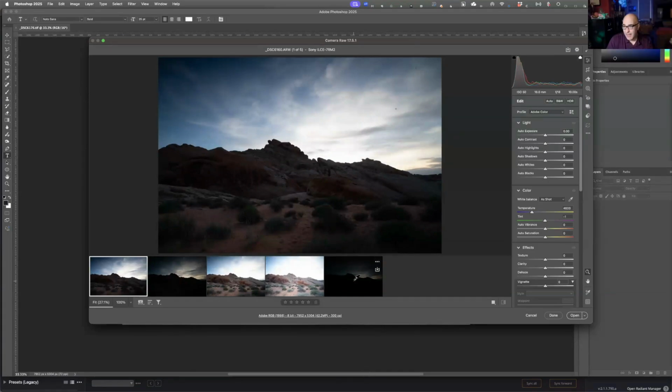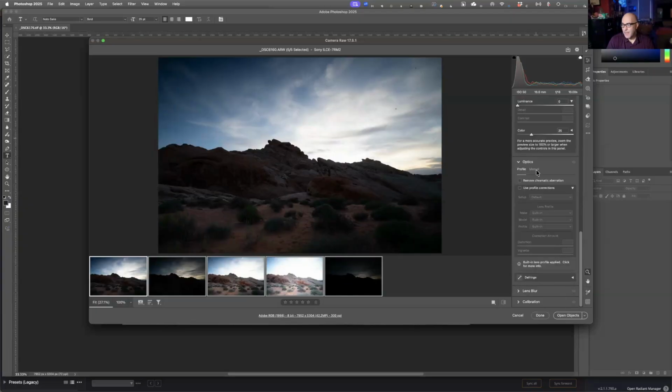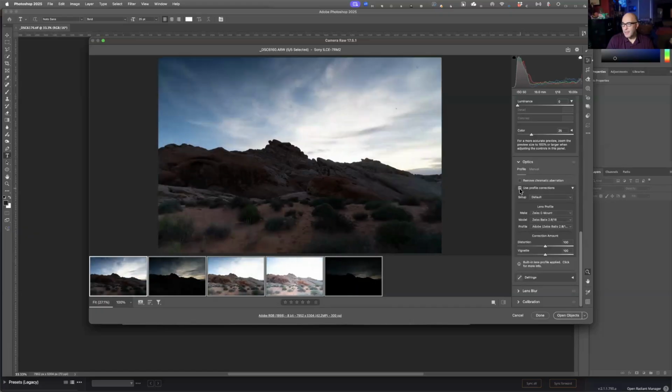So what I'm going to do is select all of these. And usually the only thing I suggest initially is you can take advantage of any sort of optics or lens correction if there's anything you need to do to kind of fix profile correction. So you can see there that it got rid of the wide angle distortion and it kind of did a little bit of fixing the edge.